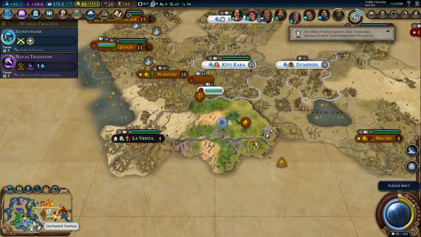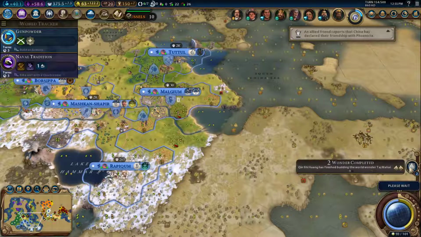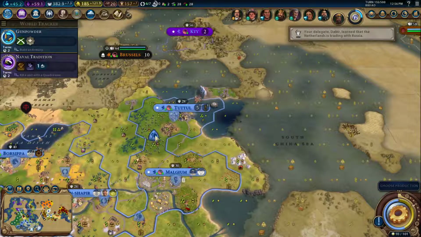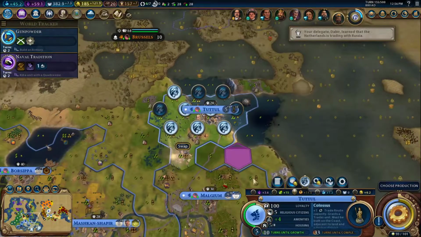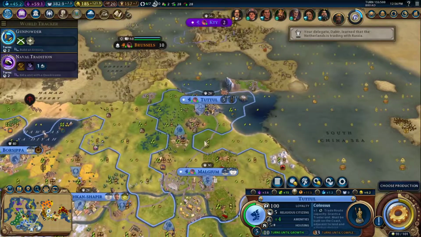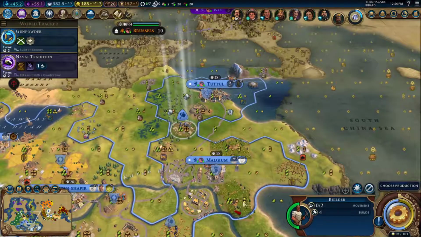China got the Taj Mahal. Good for him. Oh, and something else. Trajan got killed. Wow, okay. So you are going to do this. Is Tutul working that? No? Well, it will now. And this one as well. We're going to put another lumber mill there.